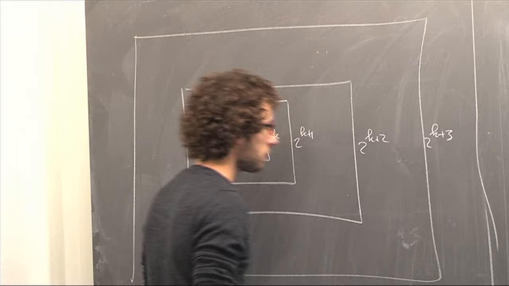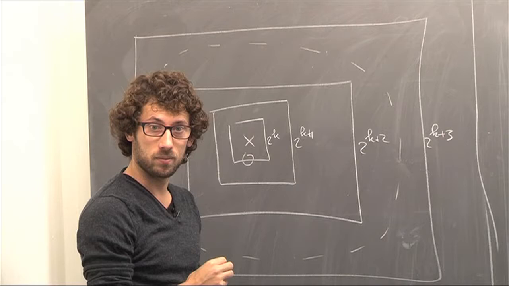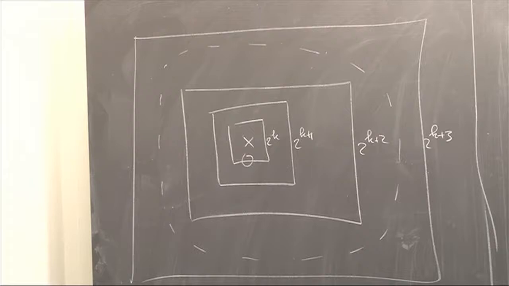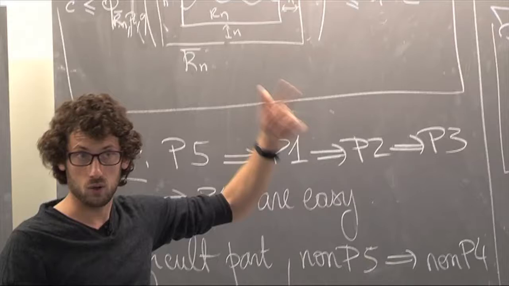And you were saying in each of these annuli, I have a probability of having a dual circuit surrounding the origin. Each one has probability constant, so you agree if you have this with crossing a rectangle, you can easily construct a circuit in an annulus using the FKG inequality. And then you can pass to the dual to say that it's okay, you also have dual circuits because p_c is self-dual.